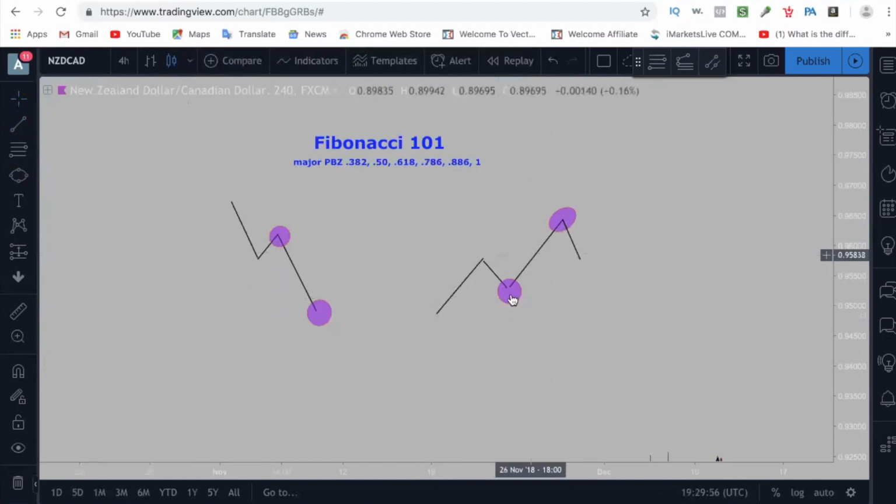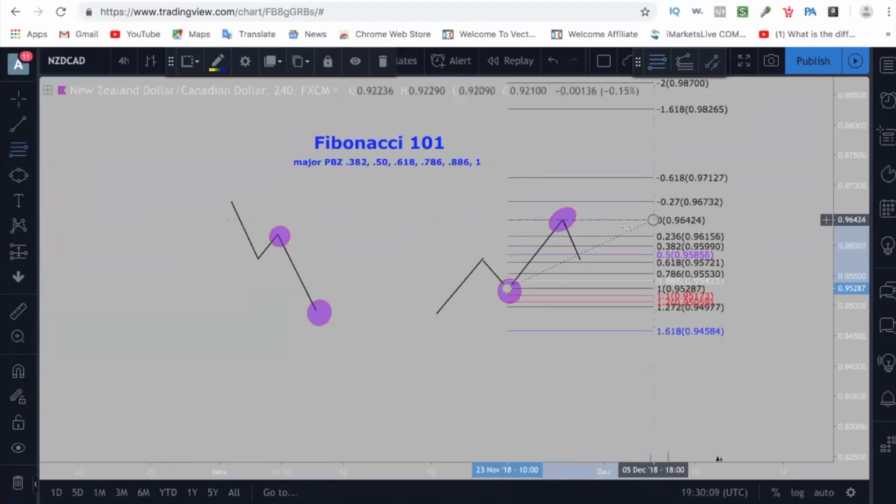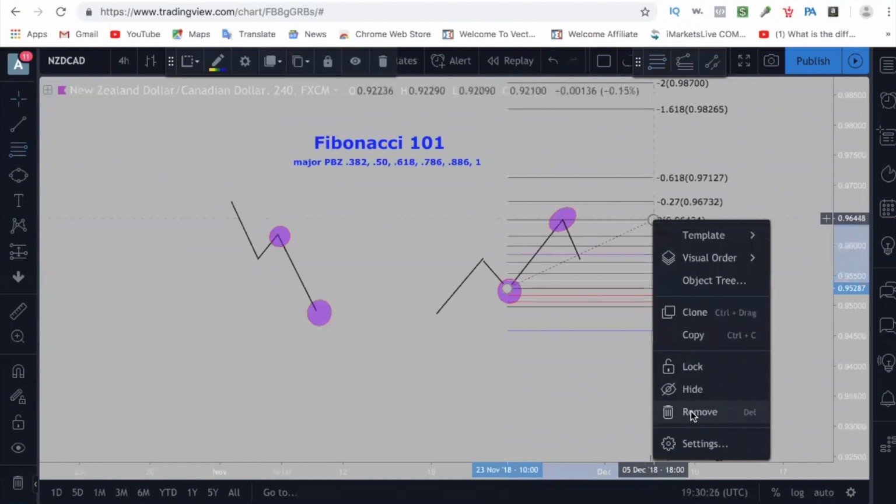So now you want to measure this out and you want to say, okay, it started pulling back. Let me go ahead and plot my Fibonacci to see if it had already hit a retracement. And as you can see, it has. It already hit the 50% area. So now, based off your rules, what you're waiting for is a reversal pattern to tell you, hey, the market is done pulling back and now it's getting ready to continue on with its trend. And that's basically how you do it.